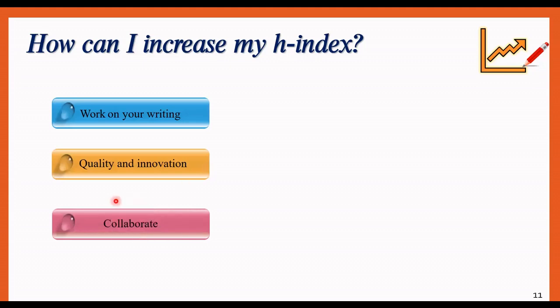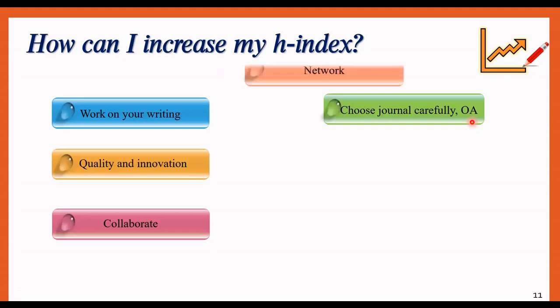The third one is collaborate with more mature researchers. But consider that, for example, you might get a group of researchers who often cite each other's work simply to increase their H-index. That's not good. Try to collaborate with the most experienced researcher in your field of study and it helps you to increase your citations and H-index. The fourth item is choose your journal carefully. Publication in a journal with a high impact factor are considered to be the most prestigious ones. And also, another important thing is open access. Open access journals might get more citations of your papers. It's a peripheral item that you can consider.